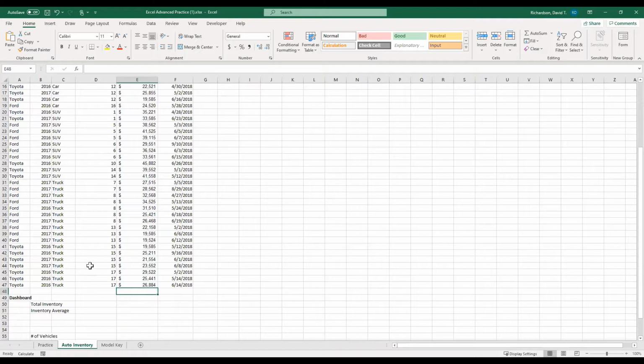If I click here, then I go up on my home tab, we'll go up to our home tab, go to the editing group, and we'll click AutoSum.